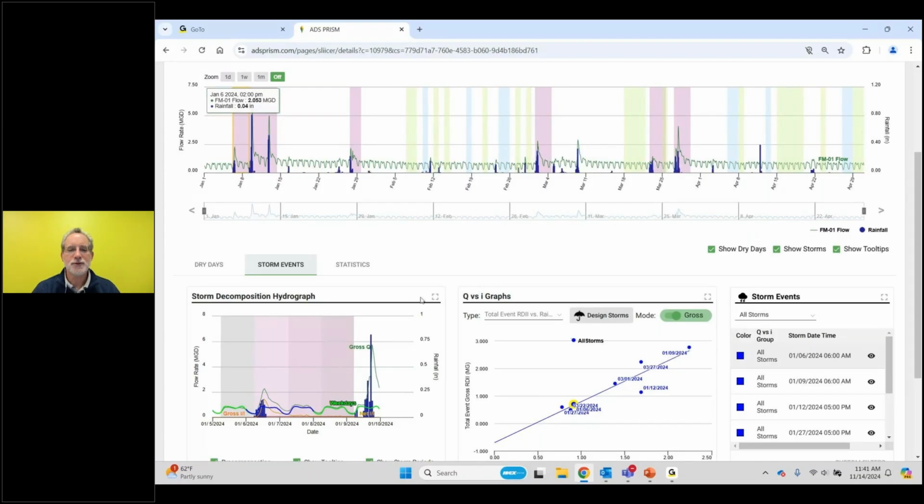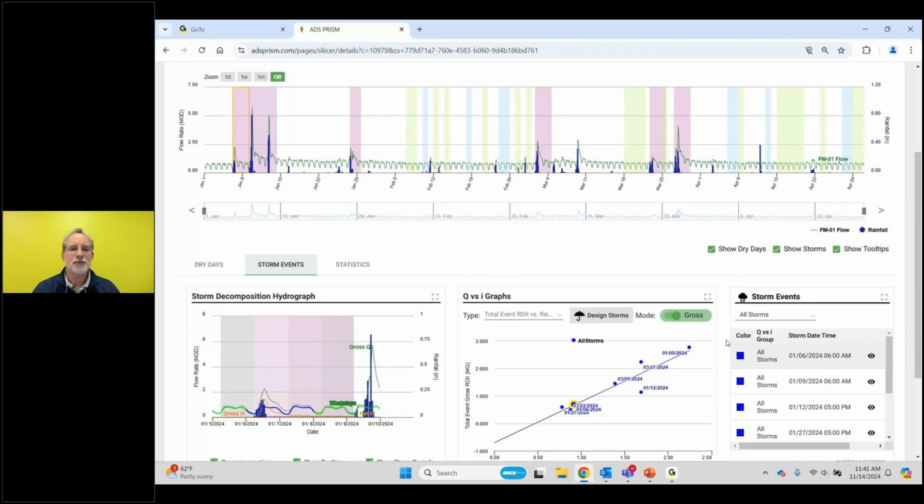Now, you'll also notice something we call a Q versus I graph, and you'll see that one of these data points is highlighted in yellow. That is this event on the left, which is this event on the top of the main hydrograph, which is this event that's shaded in the storm event table.